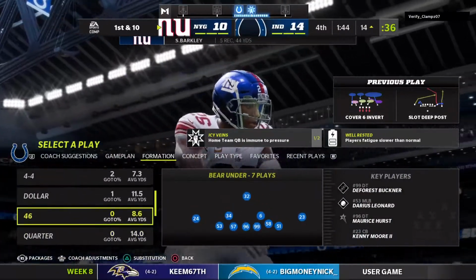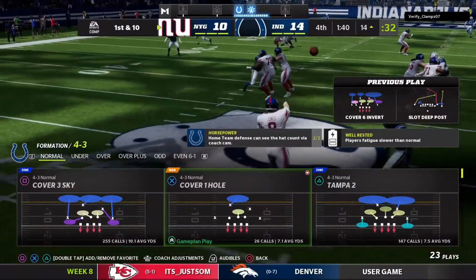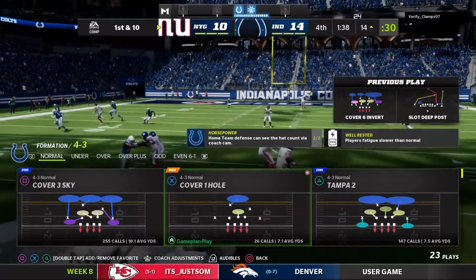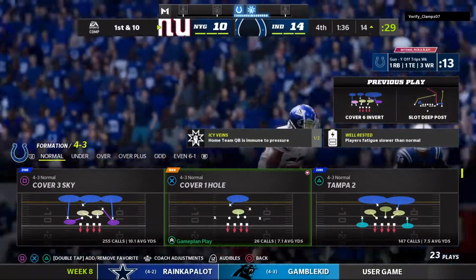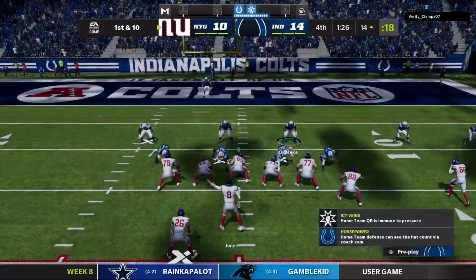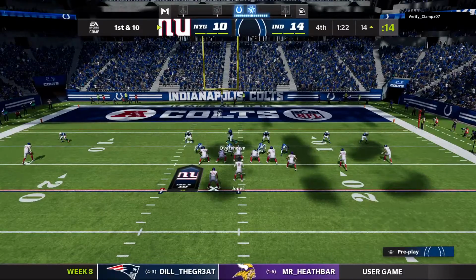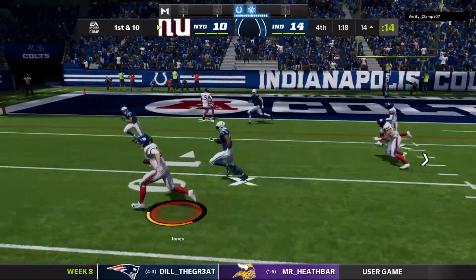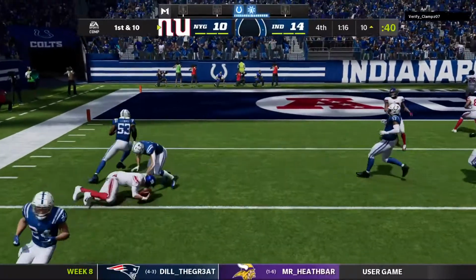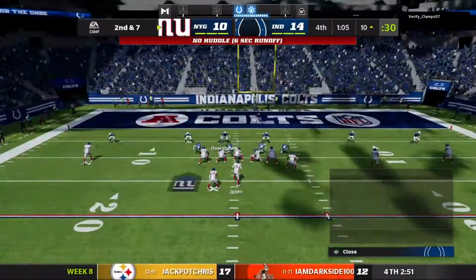Well, they did the part they had to do. Quick throw, got the first down. But that doesn't allow them to relax. They still have plenty of work to do. Here's a 1st and 10 at the 14-yard line. It'll be Jones himself on the option. Give him 3 on the keeper there, and it is 2nd down.